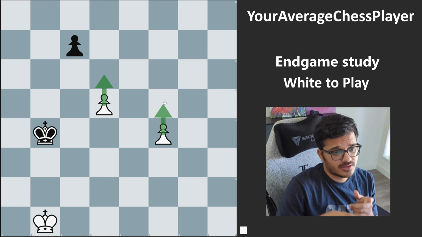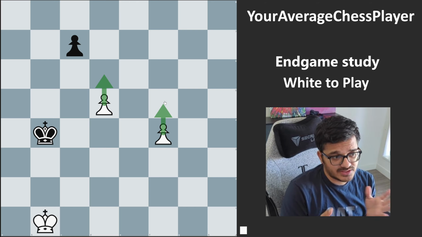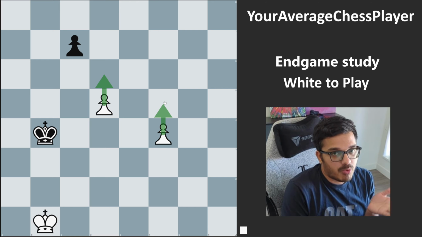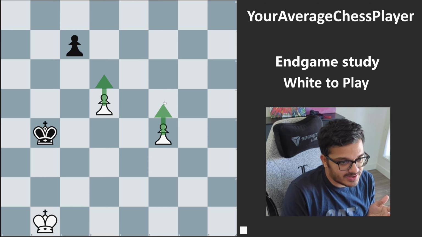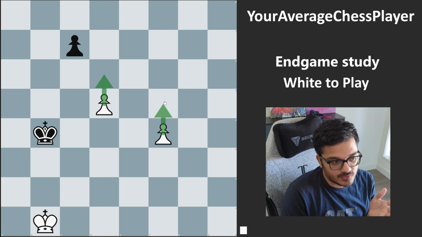So if you made it to this point in the video, pause the video again if you still want to solve it and haven't solved it yet. Go ahead and find which one of these 2 pawn moves actually work in this position. So pause the video and try to find it. I'm going to explain which move works here and how I found that move.